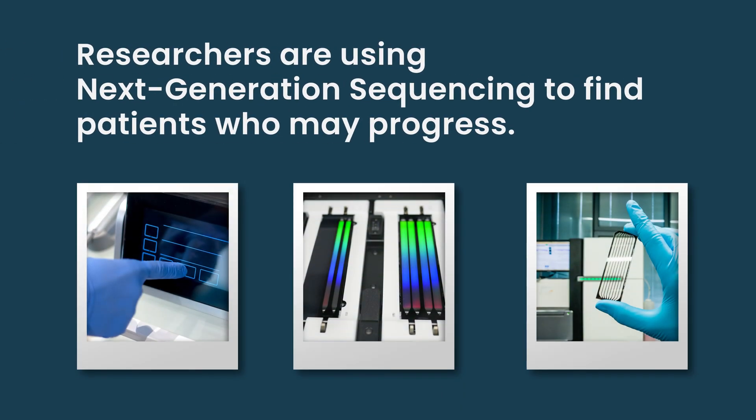Regarding genetic testing, we are now doing next-generation sequencing at the research level to look at a very deep level at which patients may progress in their lifetime. Not all MGUSs are the same — there's MGUS that will never progress to myeloma, and there's MGUS that may actually progress. We know that every single patient with myeloma must have had an MGUS or a smoldering myeloma in their lifetime. So let's detect it then and figure it out before they develop myeloma in their future.